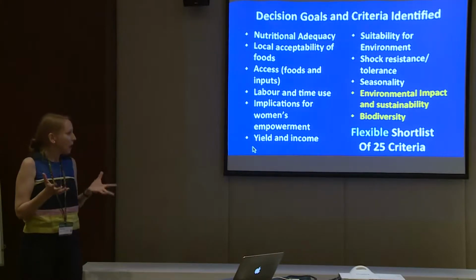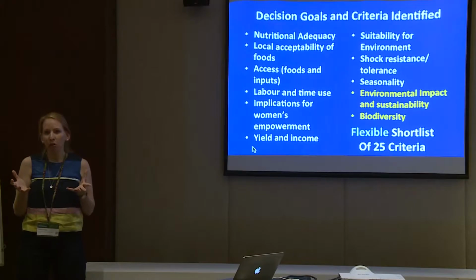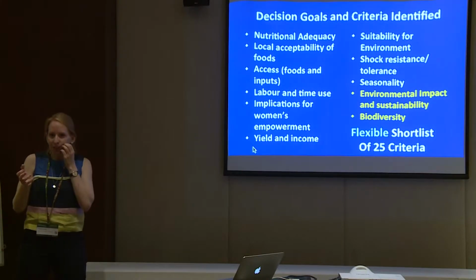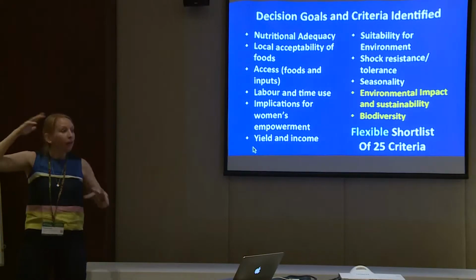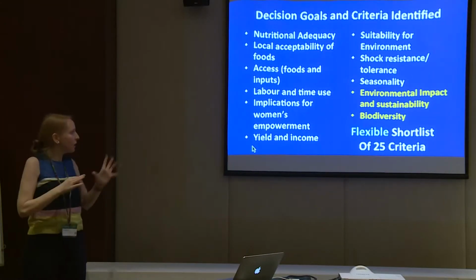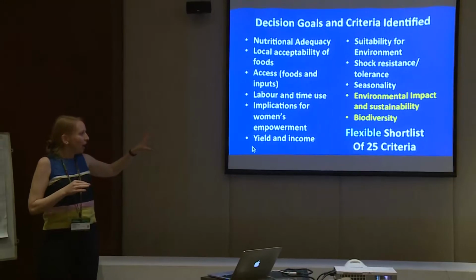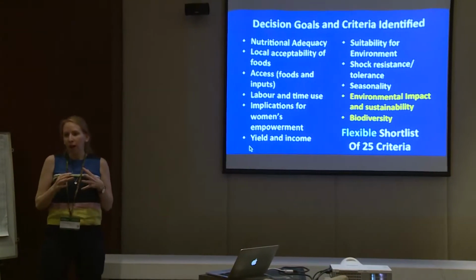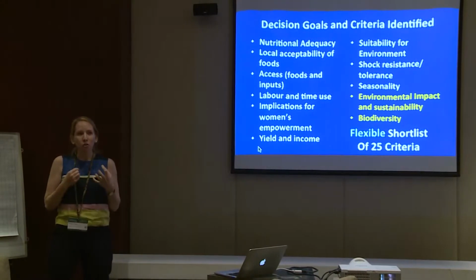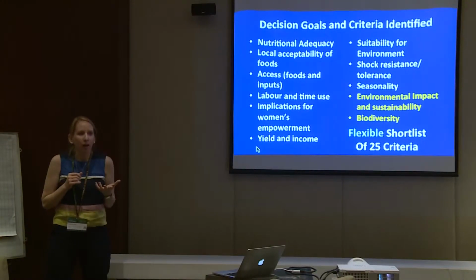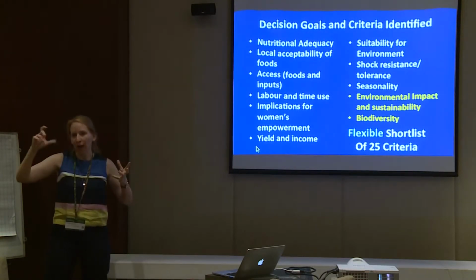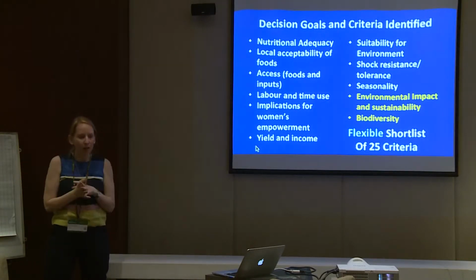We identified many criteria. When we refer to criteria, it's priorities or goals for making this selection. We started with a very long list, then sorted it into main headings, and we eventually were able to boil it down to 25. We had to choose a number at the time, but this is relatively flexible. It's not a closed list, which means that we could add more criteria to the analysis.